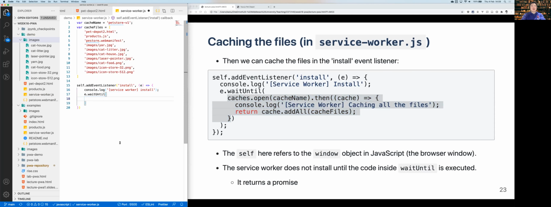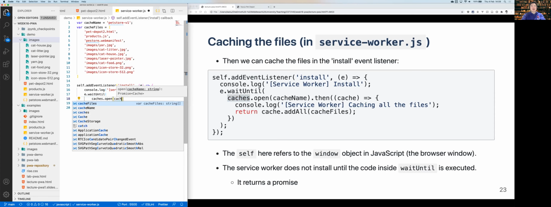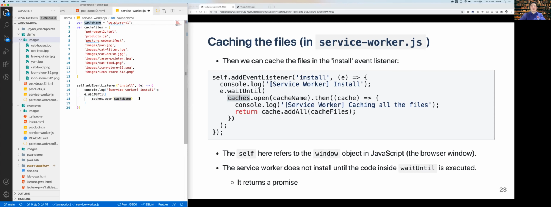So I'm going to use caches. The caches here is a predefined keyword that refers to the caches available as part of the service worker or the browser. You can open one, followed by the cache name, which is the name we defined here.